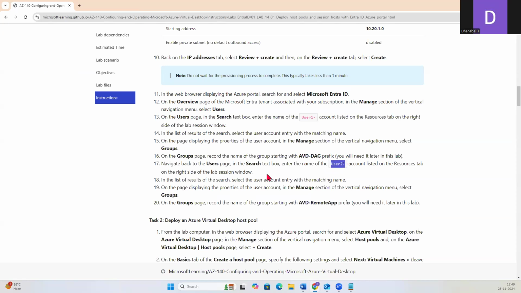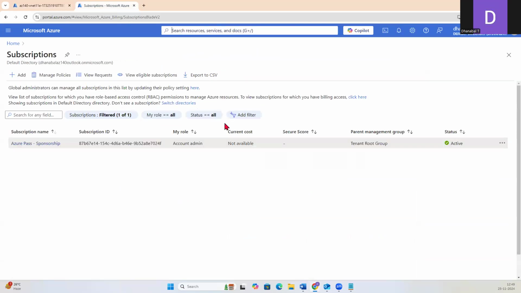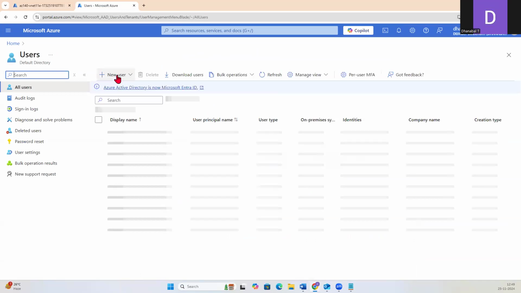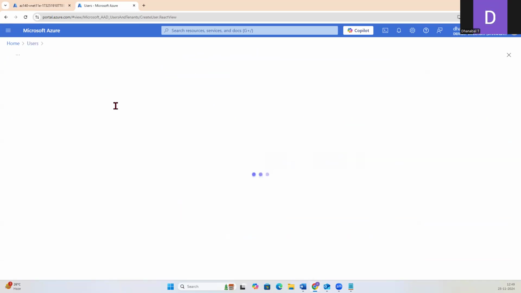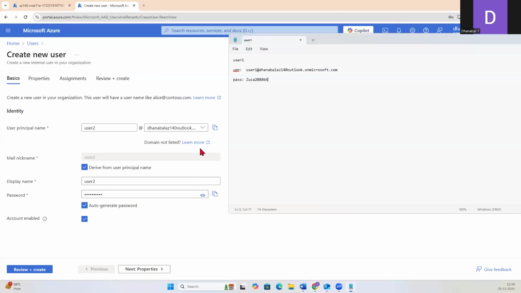The other user is user 2. Let me go and create another user. Let me go to Users, new user. Let the user be user 2, and copy the user 2 data as well.